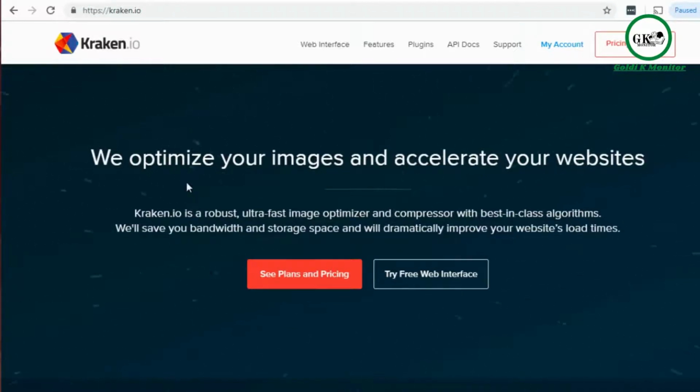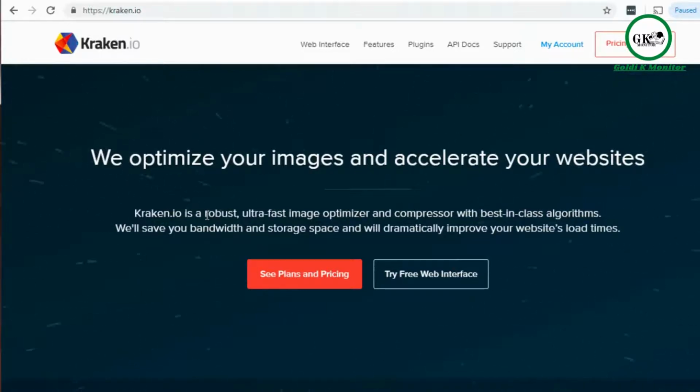But what this does, as you can see, is it optimizes your images. So imagine you have 100 images that are 1 megabyte each. So that's about 100 megabytes download. And you definitely want to squeeze that down as much as you can. So what Kraken.io will do is it'll analyze the image and it'll try to squeeze it down maybe 50% from 1 megabyte to 500 or even 200 kilobytes further as much as possible without losing the quality of your image.